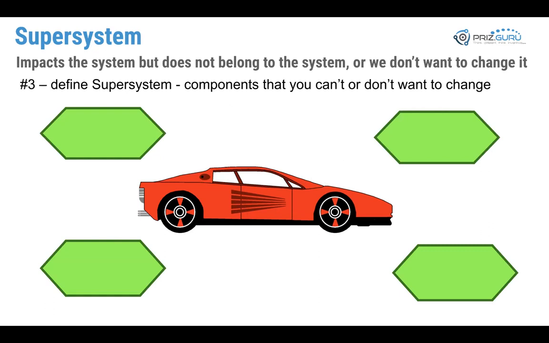Now, the other piece is super system components. What are the super system components? Again, it's something that does have an impact on the system, but doesn't belong to the system, or we don't want to change it. The street? It could be the street. The examples that we have here are air, could be pollutants. Pollutants we may or may not want to change. It's rain, it's a street, like Lita said, the road, which is absolutely correct. And probably there's more things to it, but these are examples of the super system.